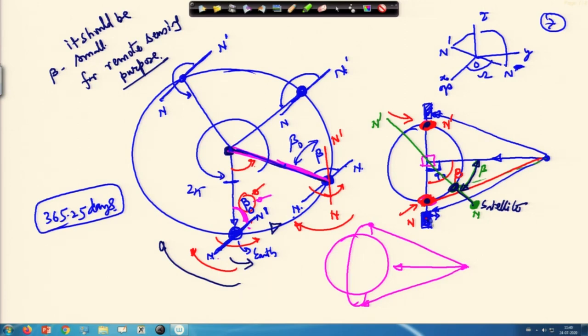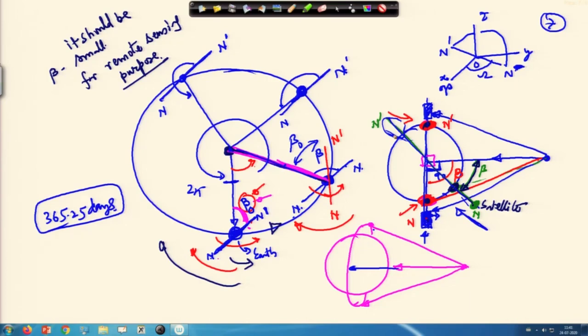For this kind of orbit, which I have shown, the satellite will always be in sunlight; it will never be eclipsed. But if you have this beta angle available here, you can see that in this portion the sun is available, but once it goes in the back direction, the satellite gets eclipsed, because it comes on the back side of the earth. During that time the satellite will not get any sun rays, and therefore the battery on board the satellite will not be charged. So you have to maintain a battery of a capacity that gives enough backup, so that without sunlight the systems on the satellite keep running.